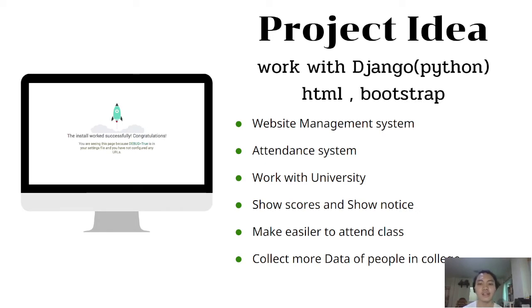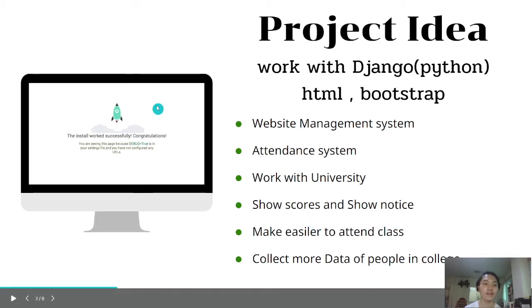First, the project idea: it can be a website management system and attendance system that works with the university and shows scores and shows notices. That is, notices to the student by the teacher, making it easier to attend the class, collect more data of people in the college, and manage it.